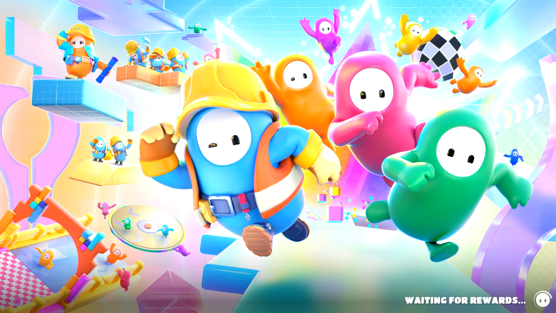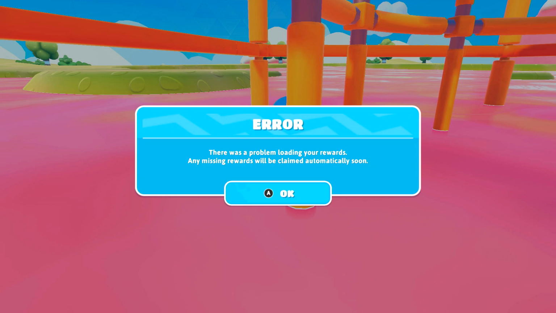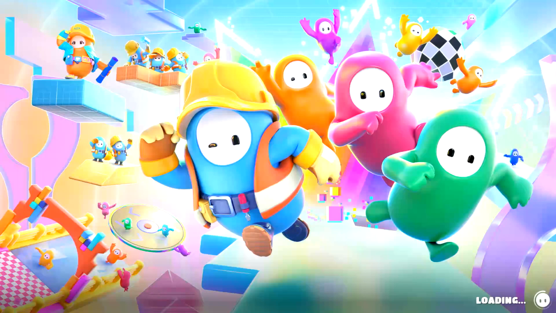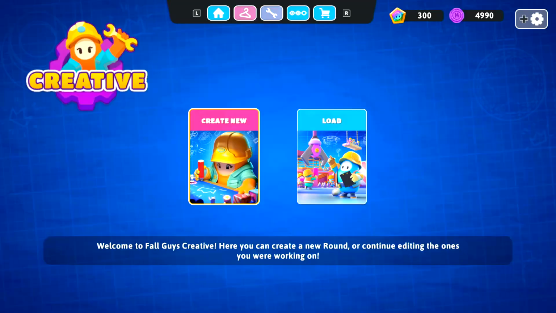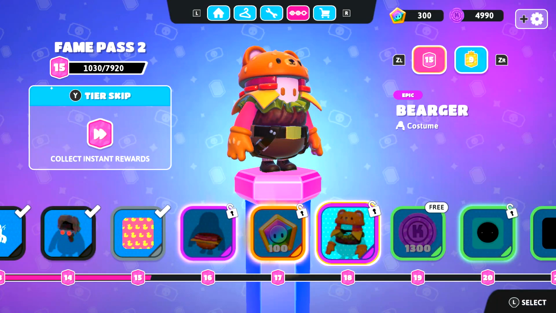Waiting for rewards. Oh no. Oh, come on. But I did all the waiting. Okay. Well, we'll get them soon. So, let's check out who we're going to be playing as next episode. If we come over to this one, next episode will be checking out the burger, which is a bear cheeseburger.